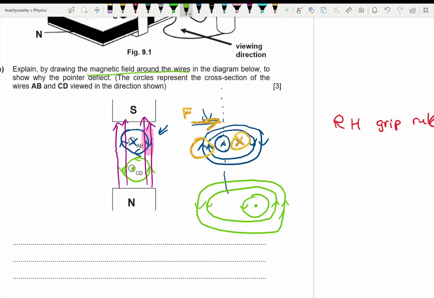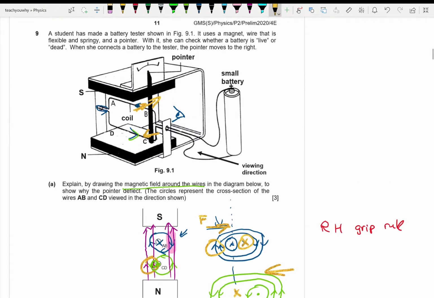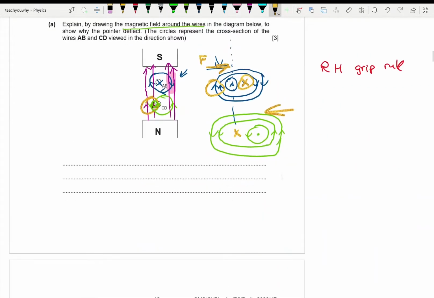Okay, so again, this part here, there's no magnetic field. It has been cancelled out. If you take note here, you have up, and then you have your down magnetic field. So this part here cancels out one another. And therefore, the net effect is that you have a force in this manner. And then therefore, what happens is that it creates a moment. Can you see this one creates a clockwise moment? This one also creates a clockwise moment. Alright? So, how are we going to explain this?